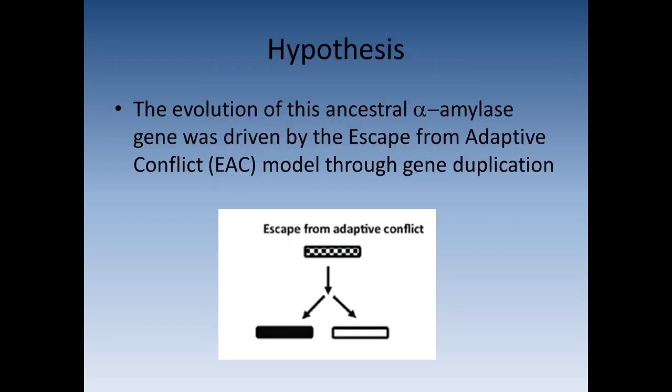So, the reason these gene duplication events in that evolutionary history are important is because now we have three separate genes, one of which is in a pretty acidic environment when it enters the stomach acid, and the other of which is in a slightly basic environment with AME2A and 2B being produced in the pancreatic juices. So what these gene duplication events have done is allowed the gene to escape from adaptive conflict, whereas one gene likely wouldn't have been able to mutate in a way that AME1 can survive in the stomach acid and AME2A and 2B can survive in the pancreatic juices.